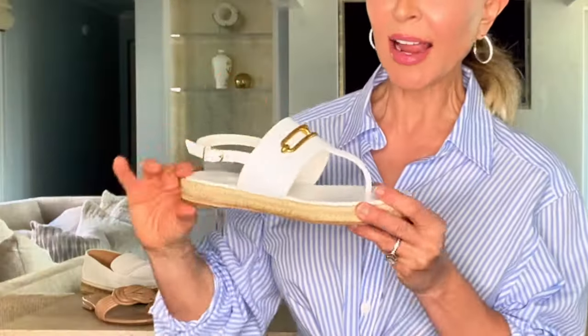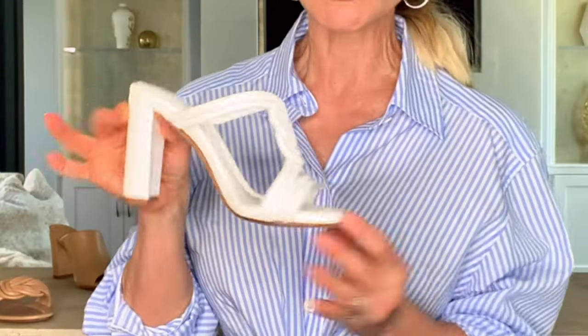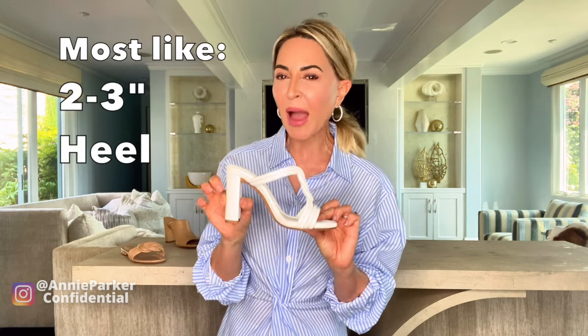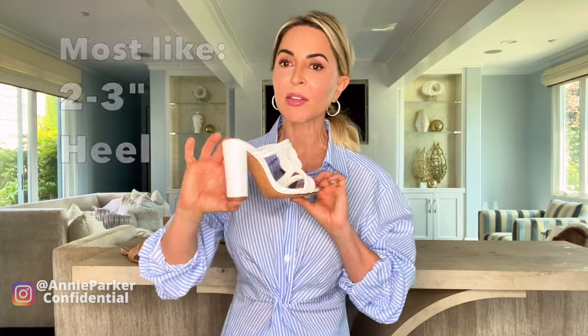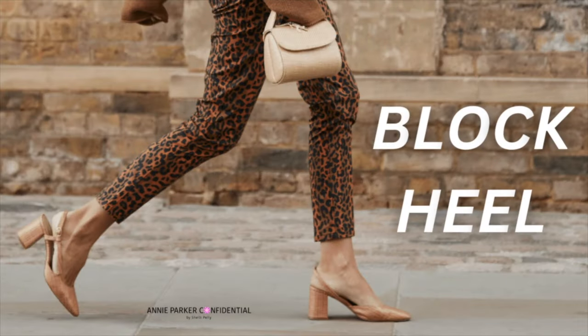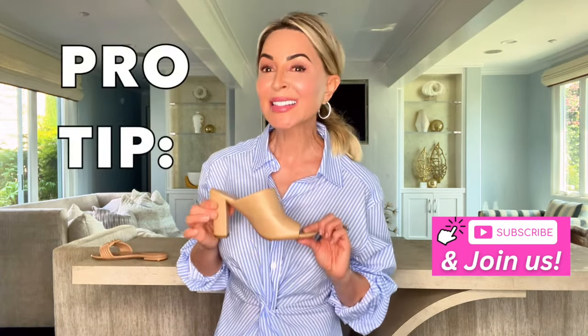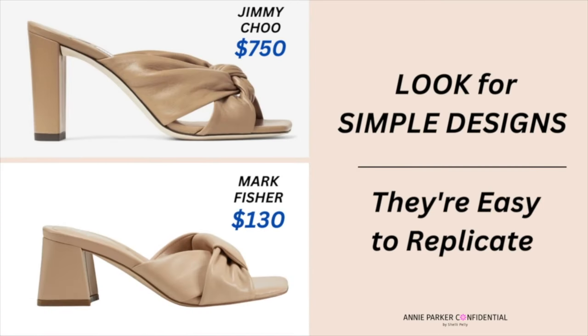Here's what I like. I like to have a nice espadrille sandal. I like to have a loafer in case I want to mix it up a little bit. And then I also want a sandaled heel — this is more for the evening. And since we might be walking, I want a heel that's lower than what I would normally wear, about a three and a half inch. And the style of heel matters too — so instead of a stiletto, this is a chunkier heel. You can also wear a block heel like this one by Vince. I always have a good nude sandal to wear. The more simple the silhouette, the more likely it is to look like the real thing.